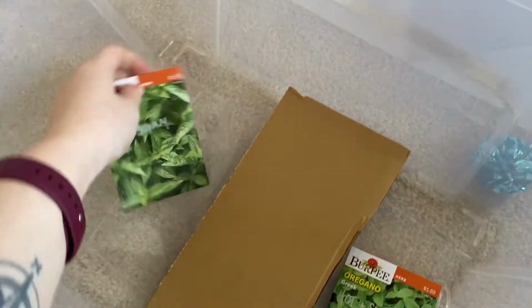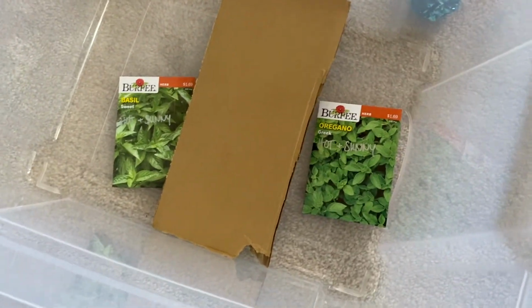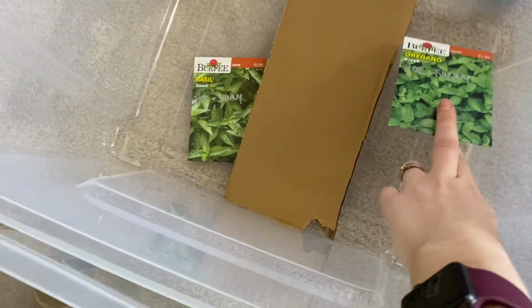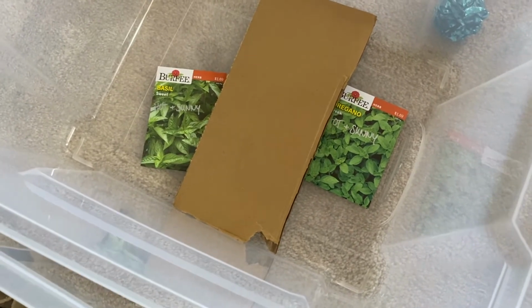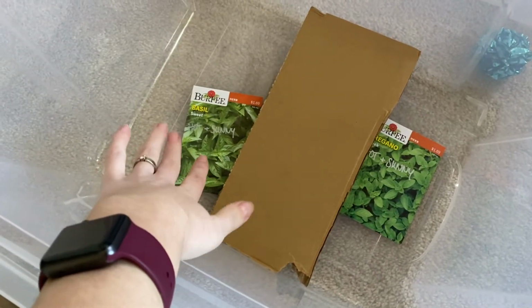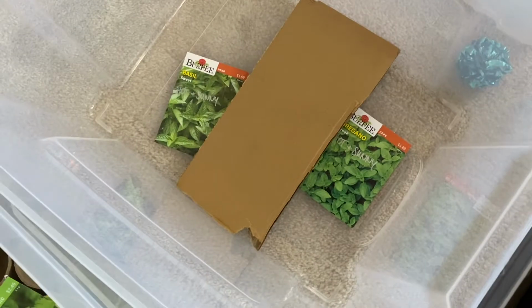Over here, I picked up three different variations on basil, so I'll talk about the oregano first. We've got Greek oregano, this one here. Both basil and oregano, when I was reading, like it pretty hot and lots of sunshine. The basil I got over here is just regular sweet basil, which is the standard you would see in cooking and standard recipes.